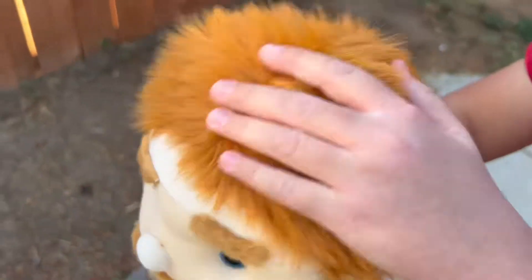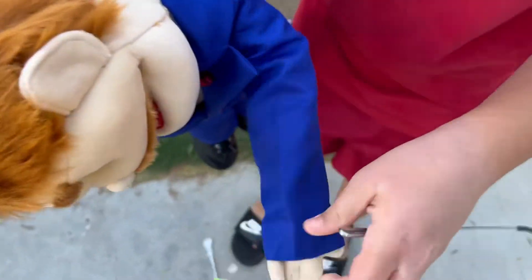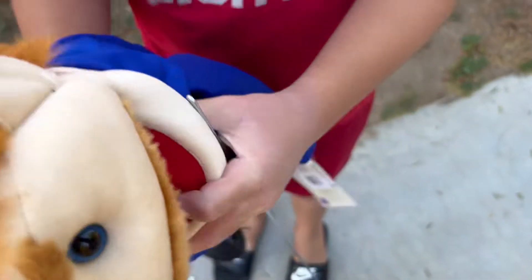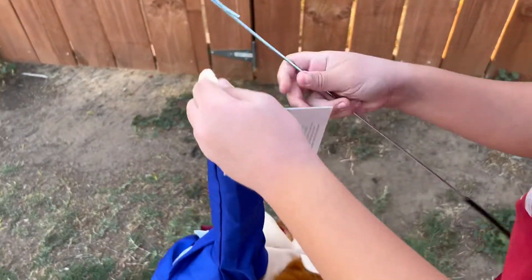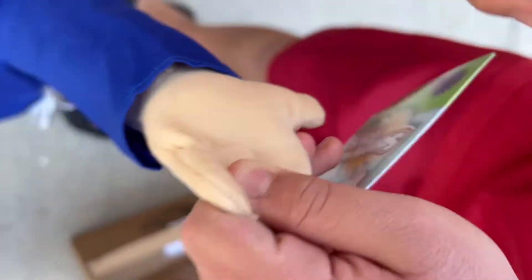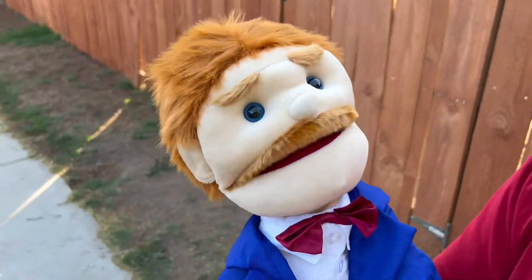His hair is so fuzzy, it's actually really nice. Let me try to get this arm rod and try to use it. That is so cool guys — Mr. Goodman puppet. Oh my gosh, he looks so different. This is kind of hard. I don't know how to put him on because this is my first time. Finally, I put the arm rod in the hand. This is so cool guys.